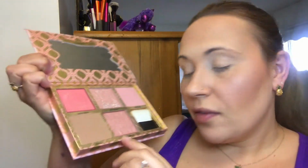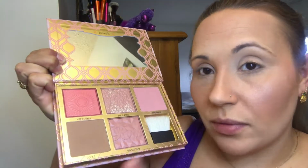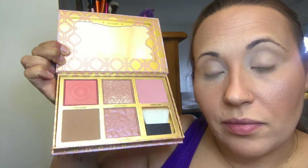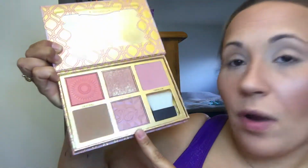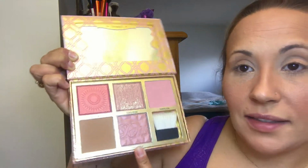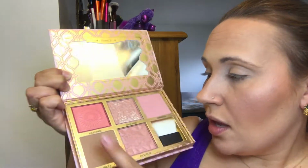So this is actually called the Benefit Blush Bar, this one here. I'll show you the colors. This is not even part of my video right now, but I'm going to show it anyway. So the Hoola bronzer, which is the main color that was released before these darker shades came out. Rockateur, which is a mauve colored blush, but I love it. It looks like it has shimmer, but it's not really that shimmery once you get it on.